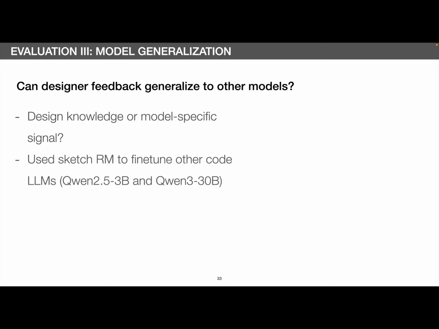Well, lucky for us, over the course of our project, Qwen released at least 2 more new models. So we got to test this hypothesis on the smaller Qwen 2.5 3 billion model, and also Qwen 3, which was a model with a new architecture. And we just used the best performing sketch reward model from the last study.